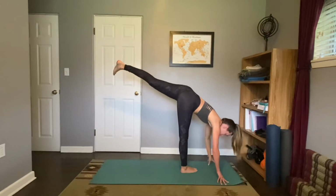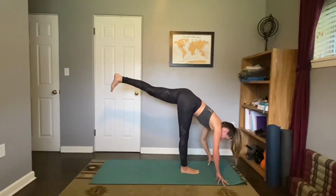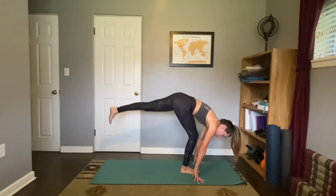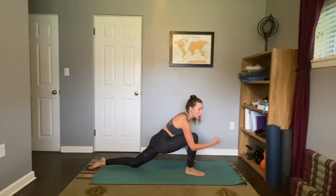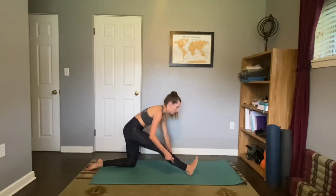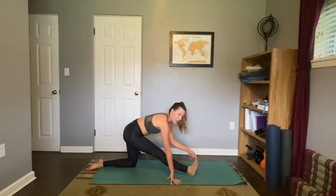Lower both hands to the ground. Hips are dialed down. Bending that right knee, drop that left foot to the back of the mat. We're going to drop that back knee. Take a gentle stretch where hamstrings shift back. Straighten that right leg, foot again. It's flexed. Stay nice and active here, yogis.